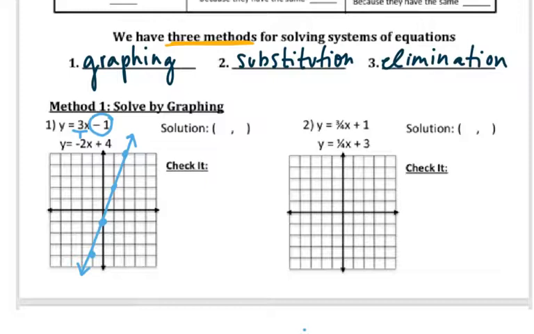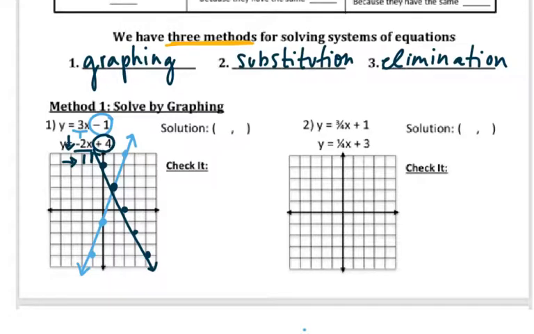Now in the next line, again, I have a y-intercept. It's the number by itself. It's a +4. My slope is -2, which is the same thing as -2 over 1. Because it's negative, we drop down 2, and the 1 is positive, so we move to the right one. So from my y-intercept, I drop down 2 over 1, down 2 over 1, and so on, and then I connect my dots.